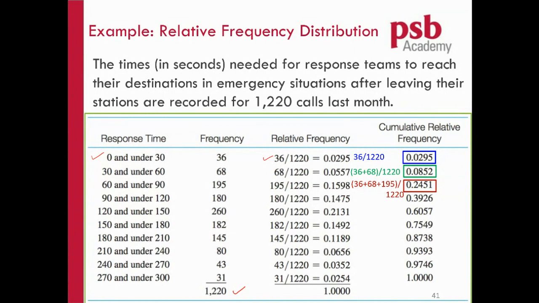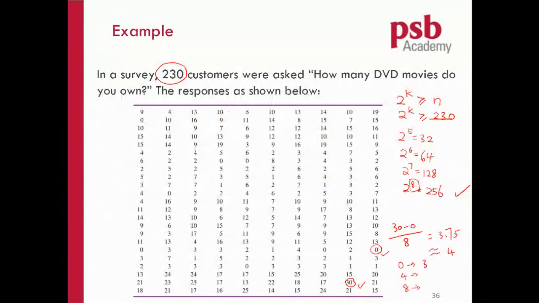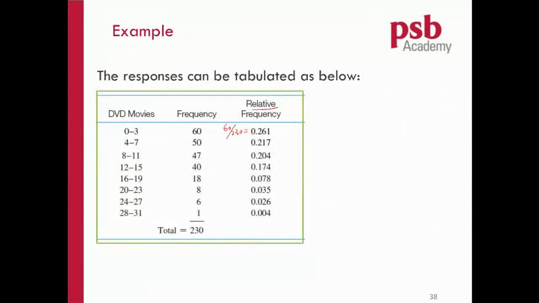Now, even though this is good, if I were to give you this as data, my goodness, what can you say about that? You can't see anything except you say the minimum is 0, the maximum is 30. And the rest you cannot comment much because you have not summarized or organized the data, right? But once you have organized it in this way, you start to see that most of the customers will have 0 to 7 or probably 0 to 11 DVDs, or maybe 0 to 15, yeah, 15 or less DVDs, right?